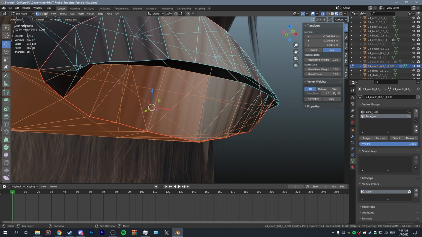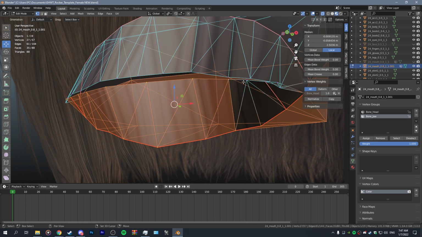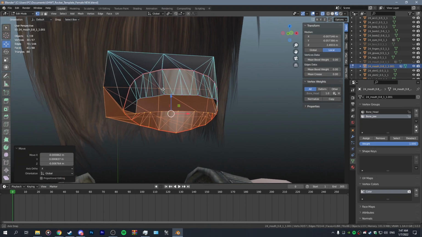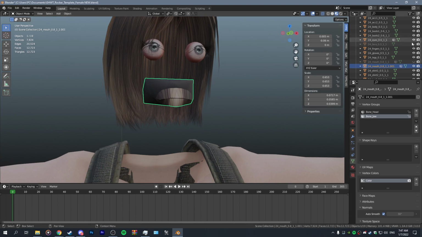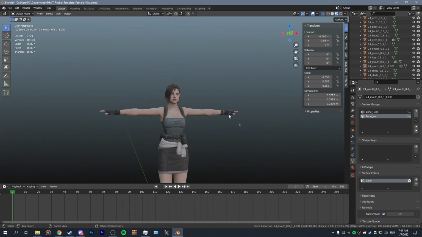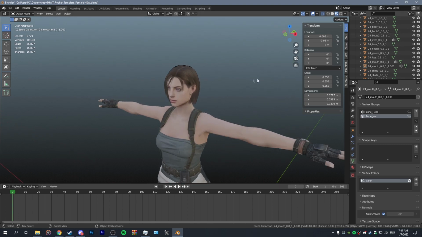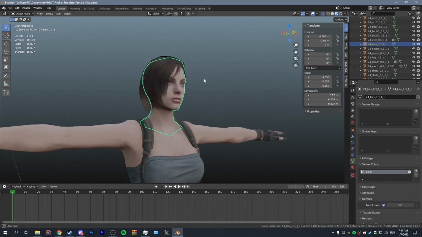So when your character moves their mouth, they don't look buggy on the inside, and then they're gonna be questioning what went wrong. Alright, so this looks perfect. Give it the jaw vertex group, and then I'm pretty much done for the stuff that I like to do previously before I start on anything else. You could do this if you want to. I mean, it's kind of something I'm just used to doing, really.